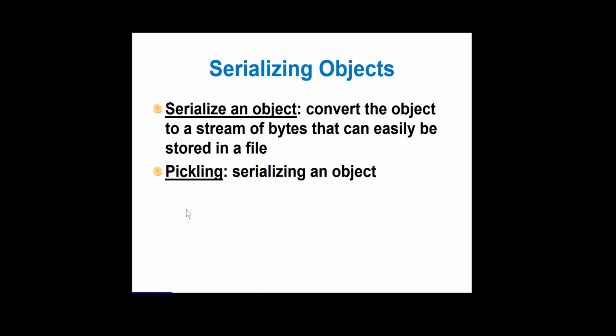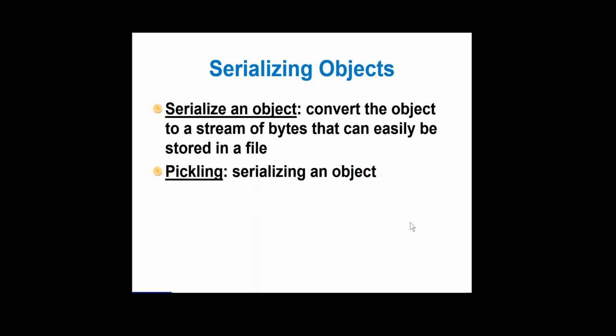We call it pickling, okay? And it has a module that allows us to serialize whatever object you provide. So you may ask, what kind of object can I provide? Whatever. It could be a string, it could be a file content, it could be a list, it could be a tuple, it could be a dictionary, any. So you can serialize any of those, okay?